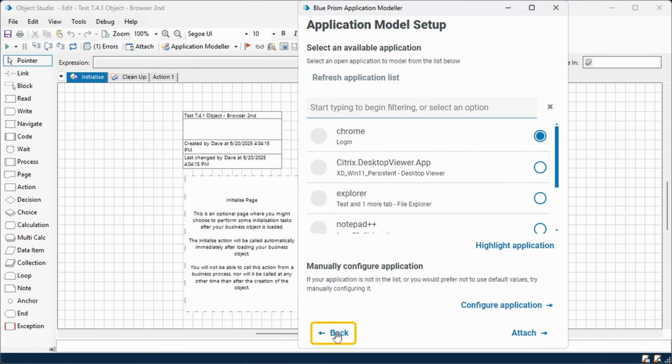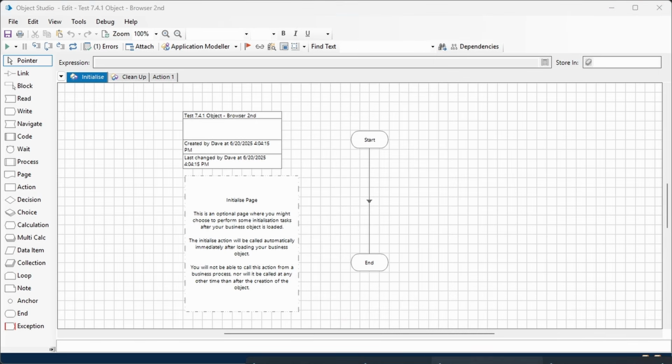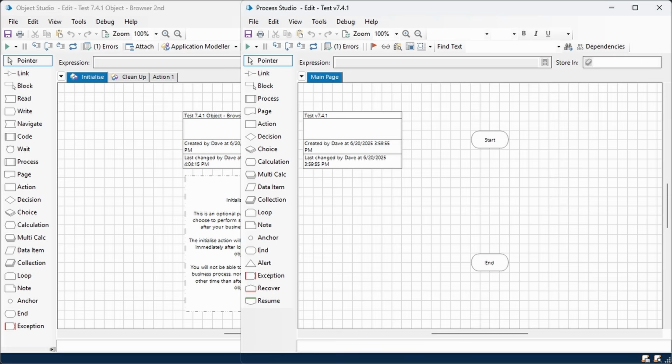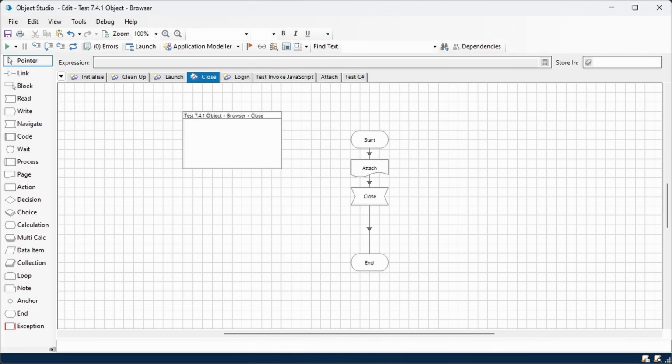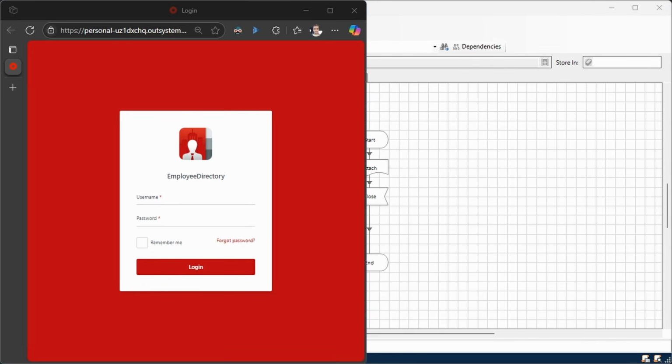Okay, so I messed that up. We actually need to go back to the first one. And launch.